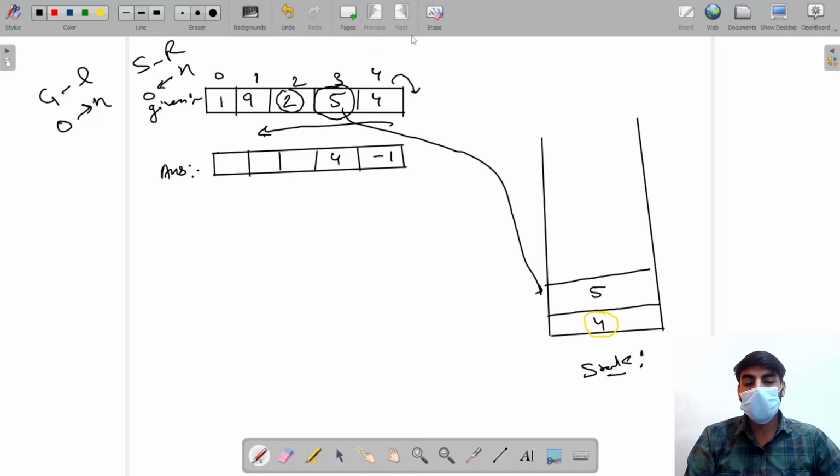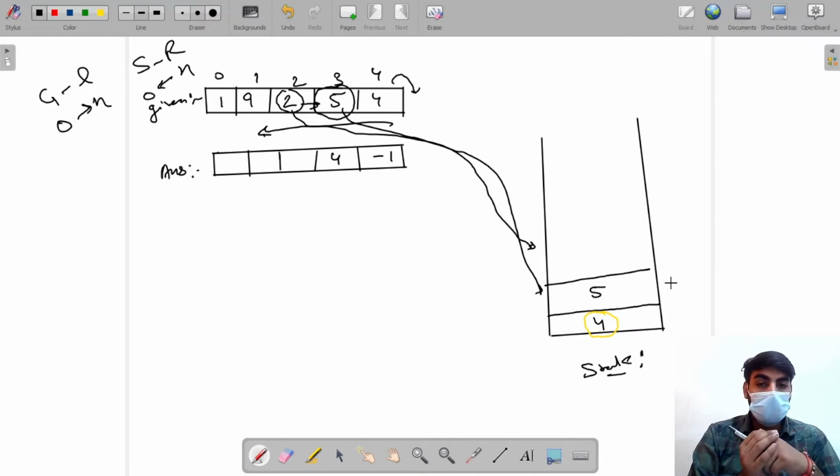Okay, let's move to 2. For 2, we have to find the next smaller element on the right, in this direction. For that, we have to push that element. Now the value of 2 is smaller than the number which is present on the peak of the stack. For a number whose value is smaller than the number on the peak of the stack, what we have to do is pop from the top of the stack until we get a number which is smaller than the value of the current element, or the size of the stack becomes 0.